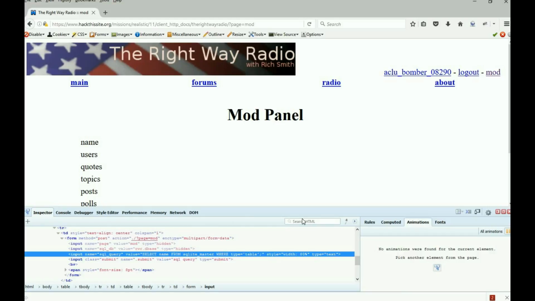The element that it highlights is the field itself, the input name, SQL query, value select, blah blah blah, what we typed in. But look at the field above it. It says input name equals SQL_DB, value equals rwr.dbase. That's the database we just pulled all the tables from. It's not the database we want.